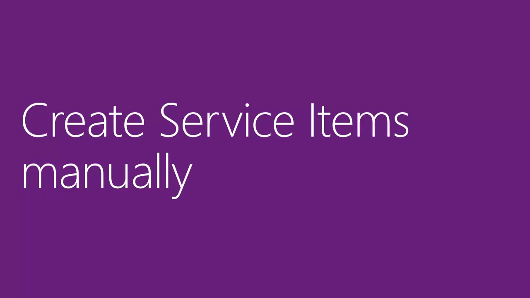You can create service items manually from within a service order or automatically when shipping sold inventory items. Now in this lesson, we are going to focus on the manual process. To create a new service item manually, you need to click New and then fill in the most important data.